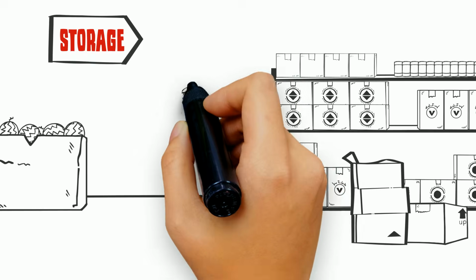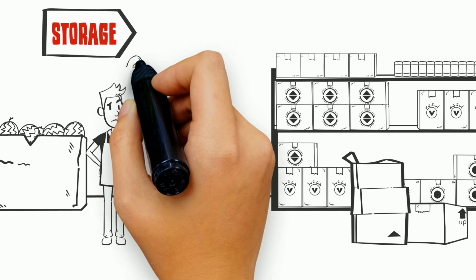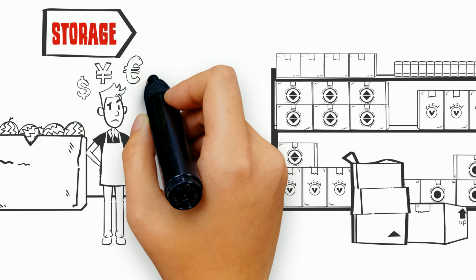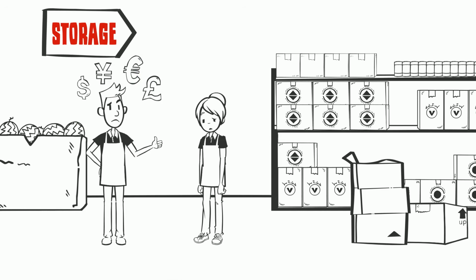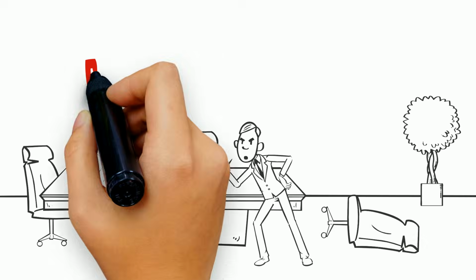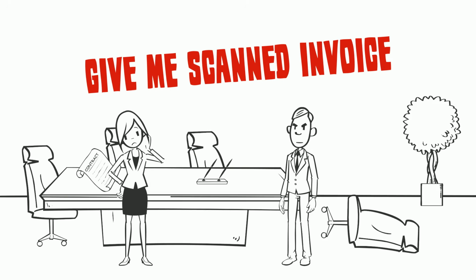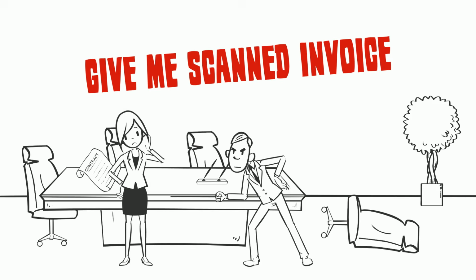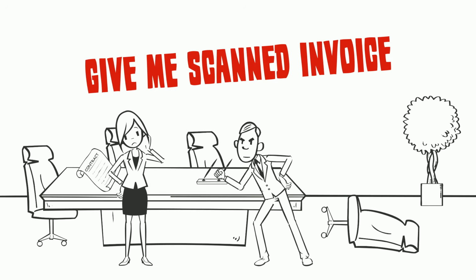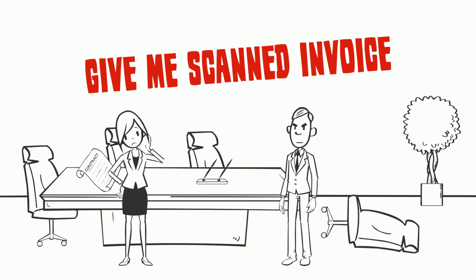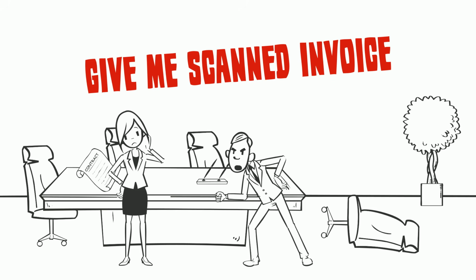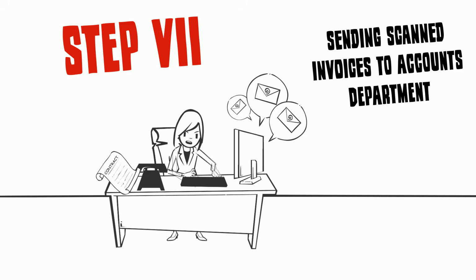Now till now what we have done is we have actually procured the laptop. So this completes the procurement cycle. From the next step onwards, the payment part of the process begins. One thing which is important and due to be noted here is that in today's technology addict world, the hard copy of invoice will not be received by the accounts department. More often the invoice would be scanned and the scanned invoice will be received by the accounts department. Now that's your step number 7, which is receiving a copy of the invoice by the accounts department or the accounts payable department, which is mostly done in a digital format.